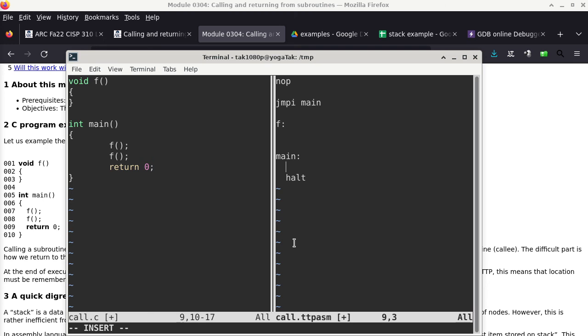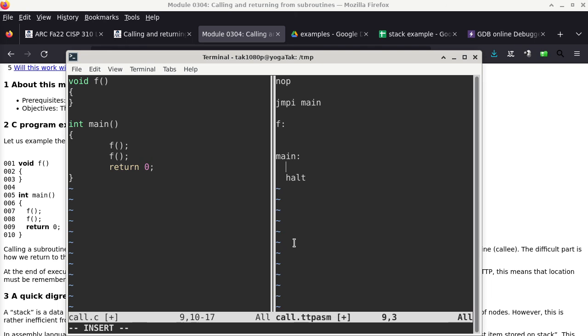But how should I initialize the stack pointer? I need it to be 1 byte past the end of the array, remember? So if the end of the array is at location 255, what is one location past location 255? 256, that is correct.